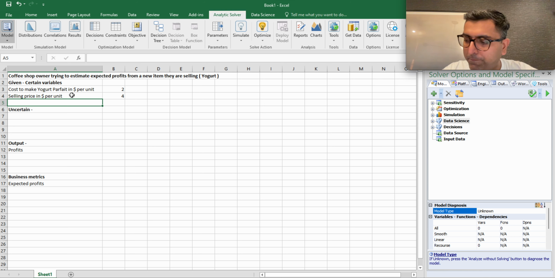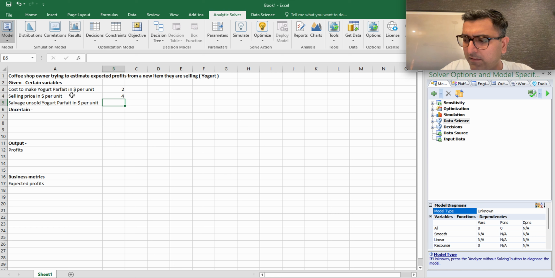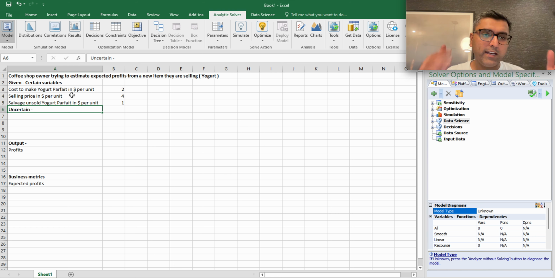So let's say you have an ability to sell unsold yogurt parfait per unit at, let's say, $1. You made it at 2, you will sell it at 1, and that seller will maybe sell it at 1.50, and then they'll make some profit.